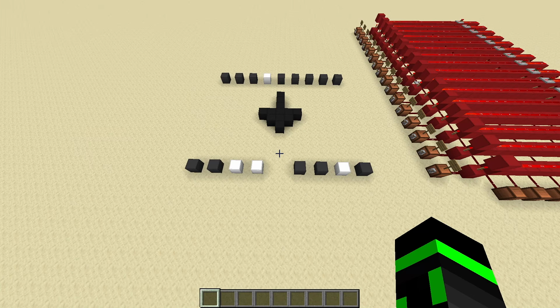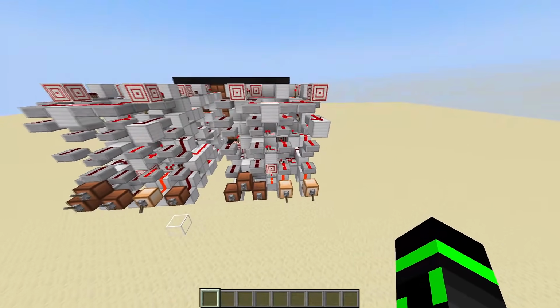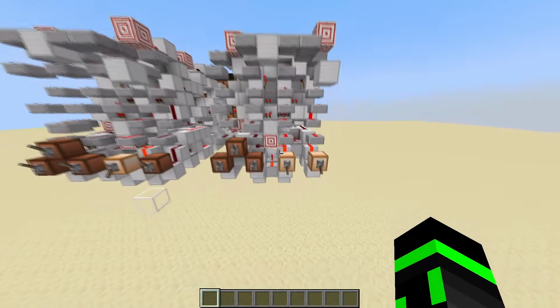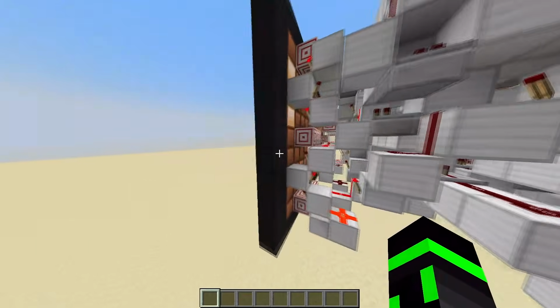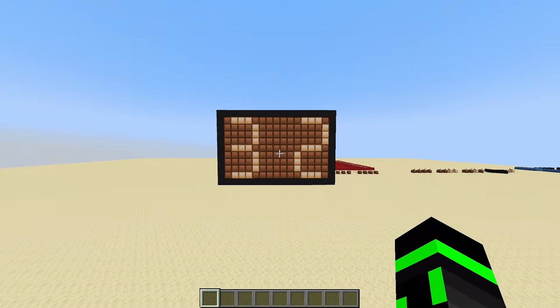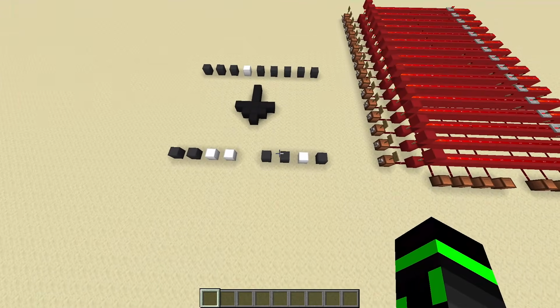This makes it a lot easier to read, and you can also display it on a screen way easier because you can use the BCD to 7 segment displays that I made in the displays video. We can input 3 here, 2 here, and then on the screen, we have a nice 32. So how do we make a Redstone device that can take any binary number and transform it into BCD form?